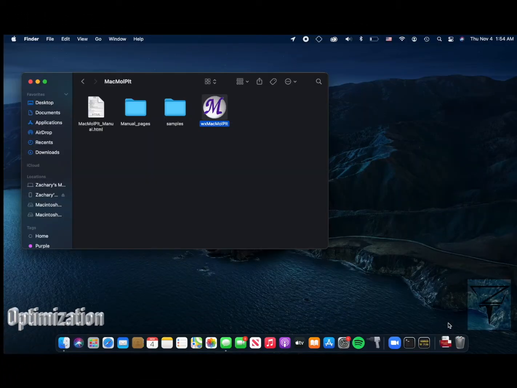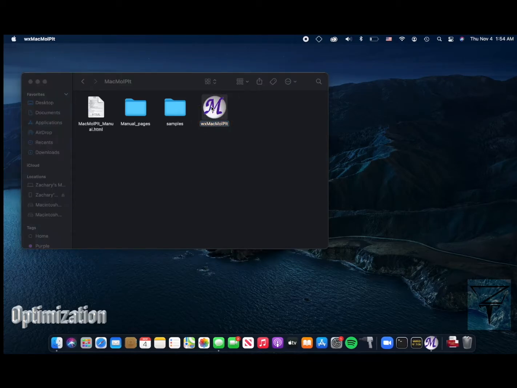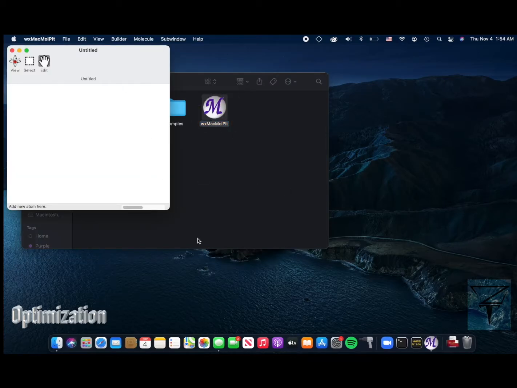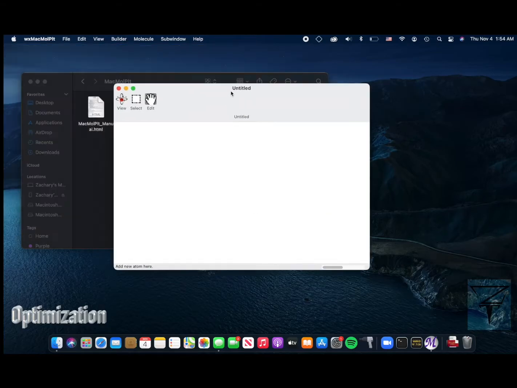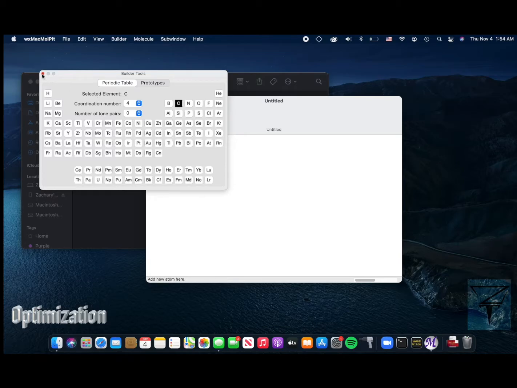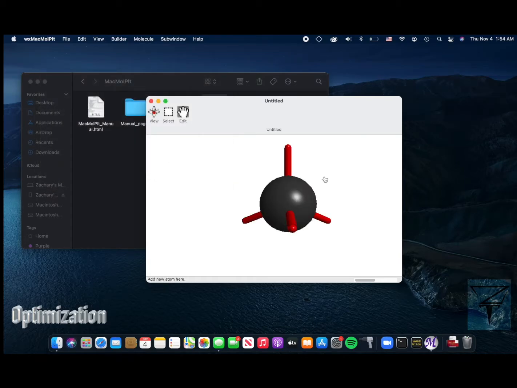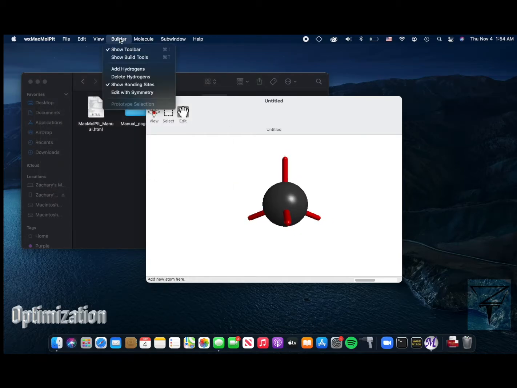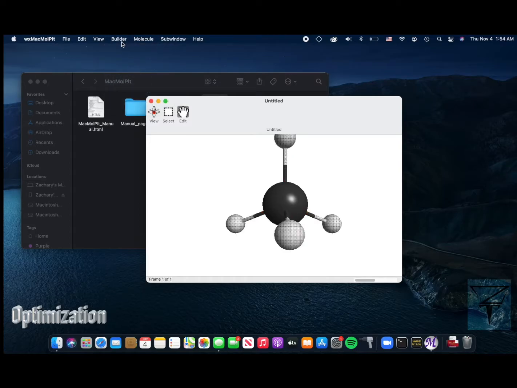And so we're going to use the MolPlot in here. And the reason we're using MolPlot is that this will help us build that molecule, and that will be compatible with GAMESS. So we start off with using carbon, and we're going to set that from the builder tools. And the next thing we do is we add hydrogens so that we get the optimal length.